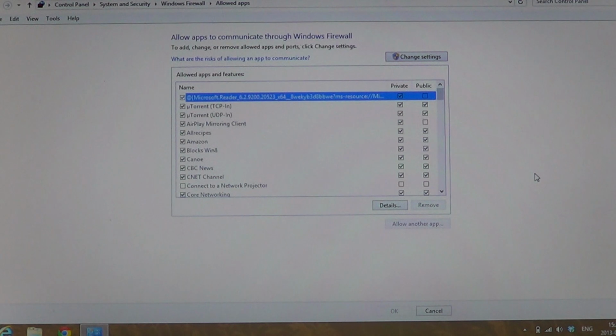Well, you can put it on the private network because it's in your home, but I would suggest not to put it on the public network because it's more dangerous. So that's kind of the way you have to work here: try to understand, is the app that I'm giving access to something important? If it is, you should not put the public check mark.